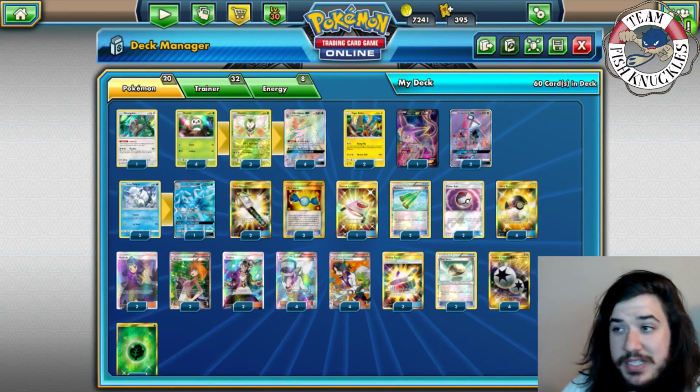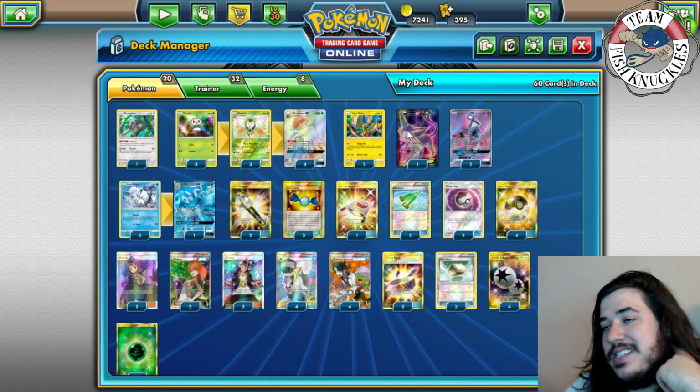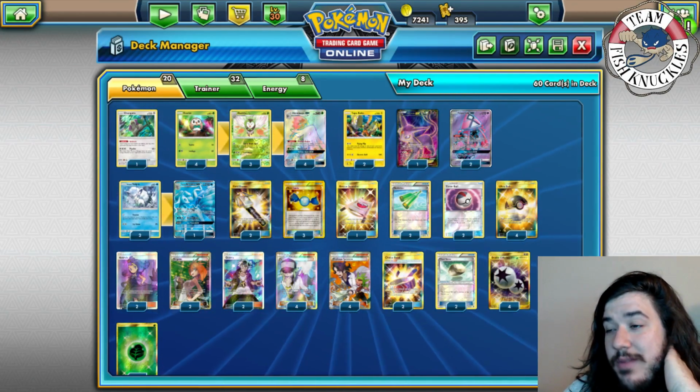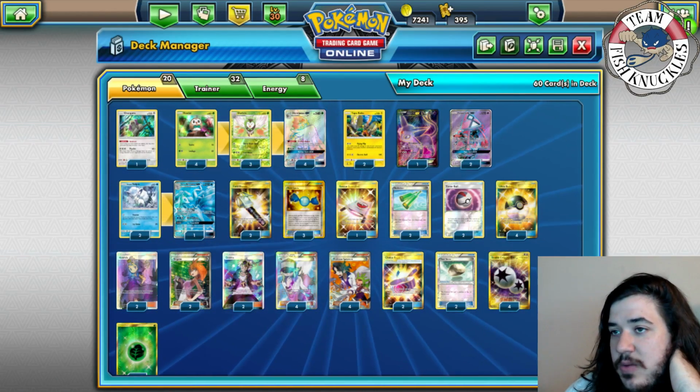Now, it's not 100% based around Decidueye anymore. It's definitely heavily concentrated on this one Espeon-EX. But, I mean, it's still a fantastic deck. Decidueye is not going anywhere. It is going to be one of the strongest decks in the format. I don't care what people say. Forest is gone, but Decidueye is still here to play.